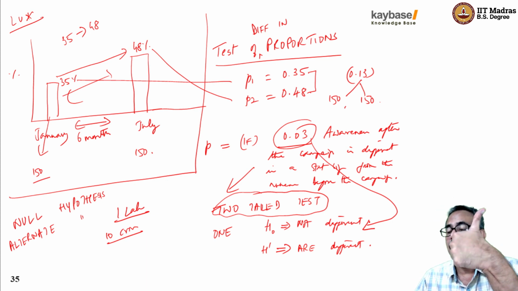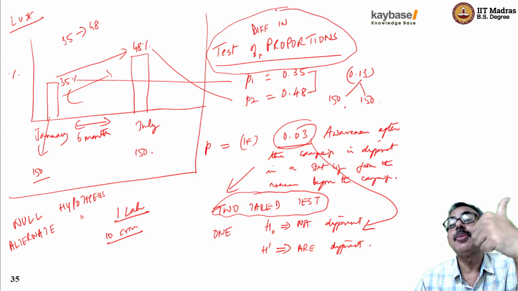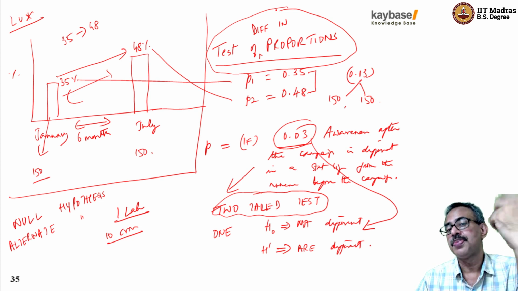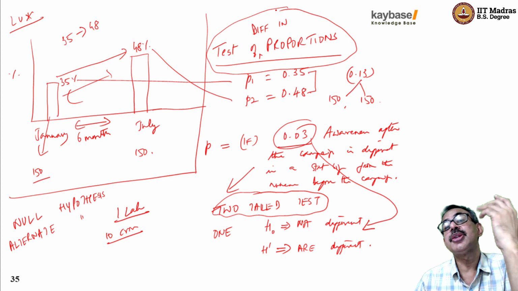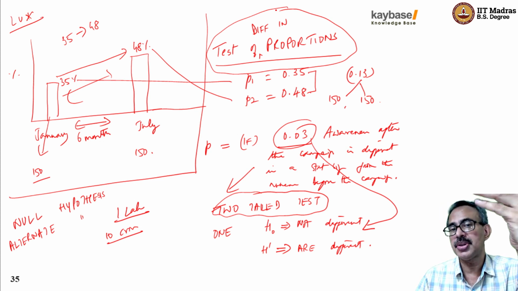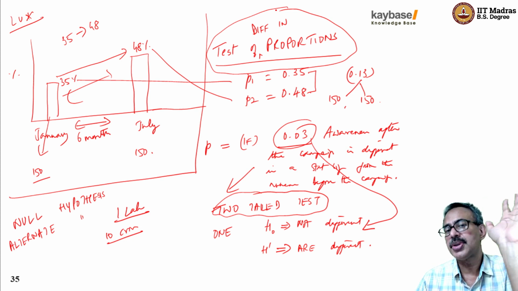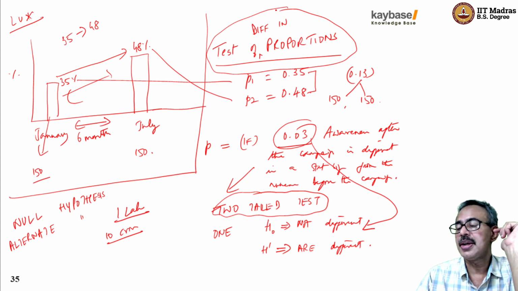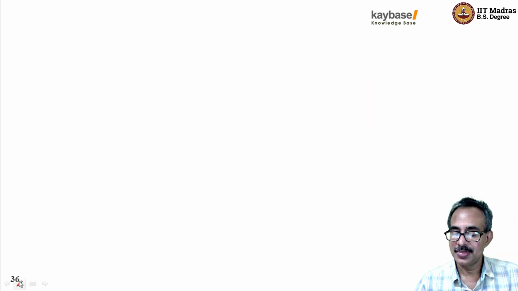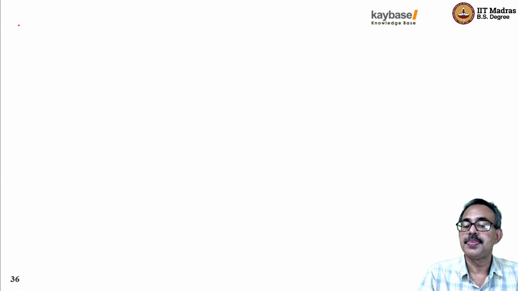So this is test number 1. Test of difference in proportions. Brand awareness is a proportion. Brand usage percentage is a proportion. Right? Percentage of satisfied customers is a proportion. Right? Any data that is showing as percentage, a proportion test can be applicable if other things are also relevant there. Right? Let's go forward to the second kind of test. So this is test 1. Right. So let's go to the second kind of test.